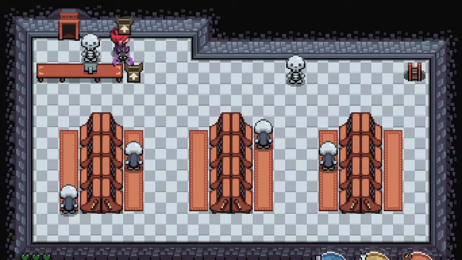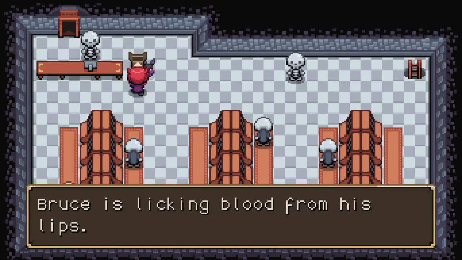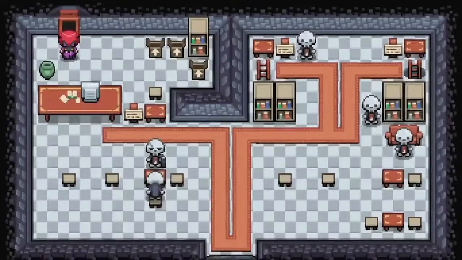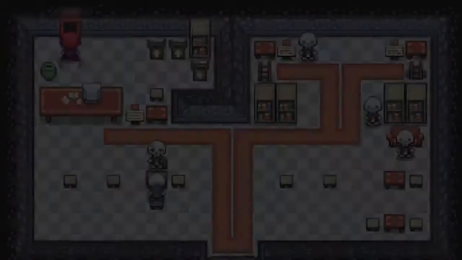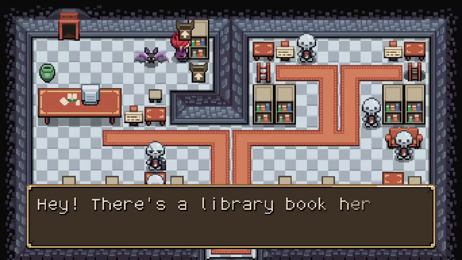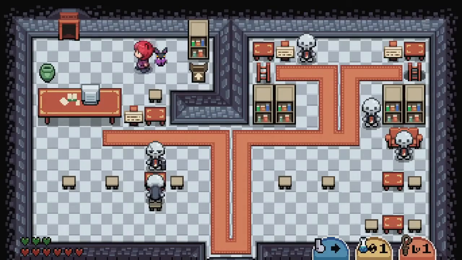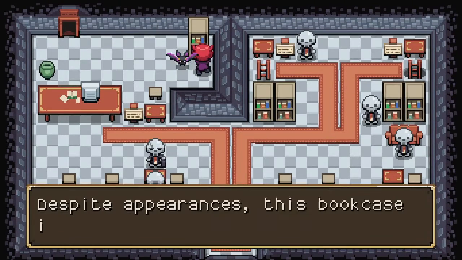I don't want to do anything really. I was hoping that I could sneak in behind you, to be honest about it. Oh yeah, there we go. Oh wait a minute. Oh, that's back downstairs. Oh, I'm back here though. That's got to be something. Oh, will you stop licking your lips, Bruce? Come on. Oh, I found another library book. Sweet. Okay. I wonder what's good about here.